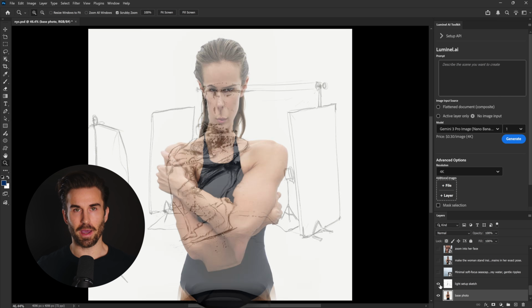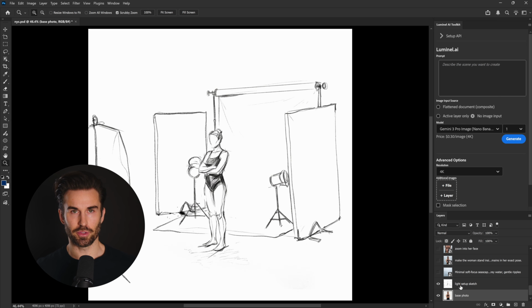Here's the light setup I used to create this photo in the studio. I had a white background with two large whiteboards on either side of the model. I placed two flash heads aiming into those whiteboards behind her. So the light bounces back softly from the sides and from behind. I added a big white reflector to bounce some of that light back onto her face.